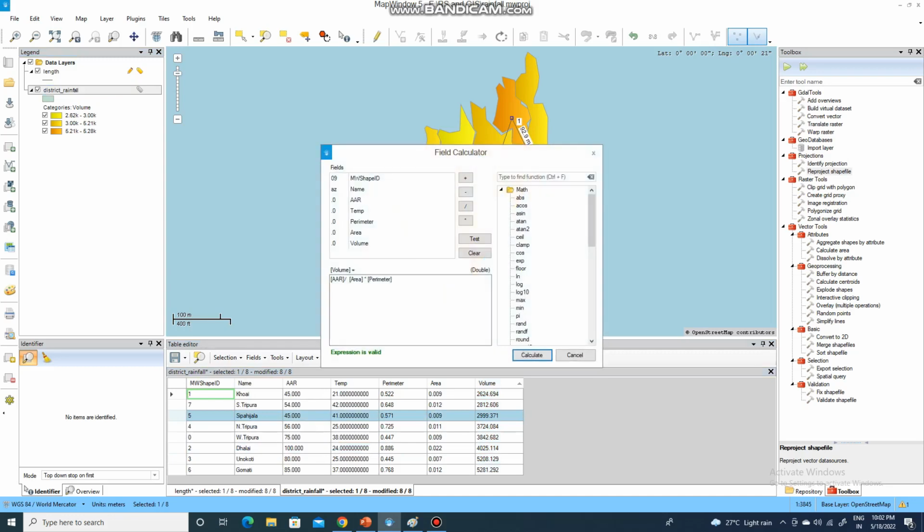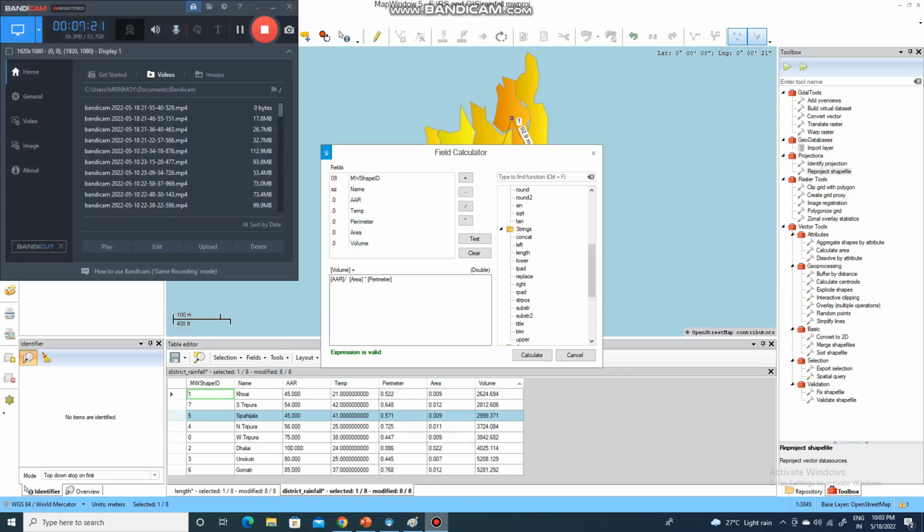These are the fields with which you can create the expression, these are the functions that you can use, and these are the mathematical operators that you can implement. So this is multiplication, this is division, this is subtraction, and this is addition. So more or less, this is the expression field.